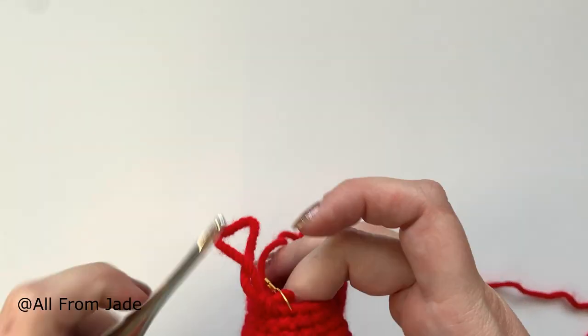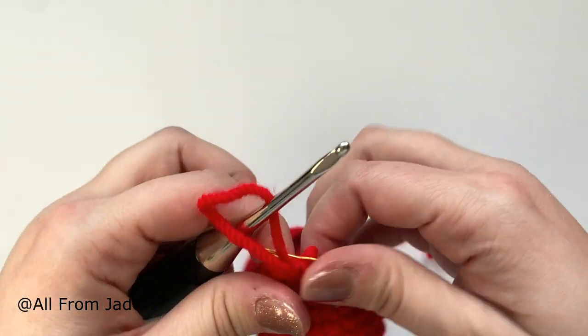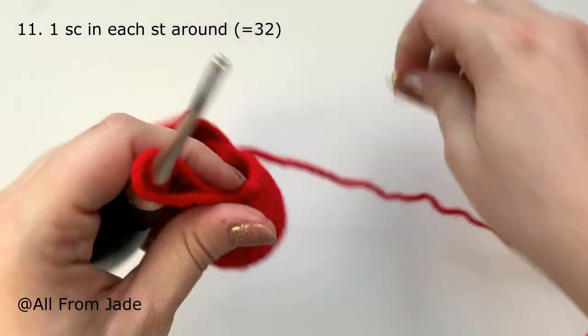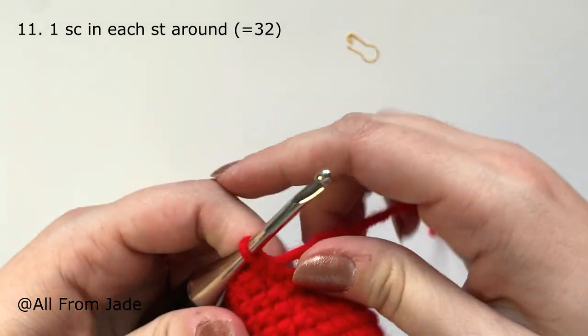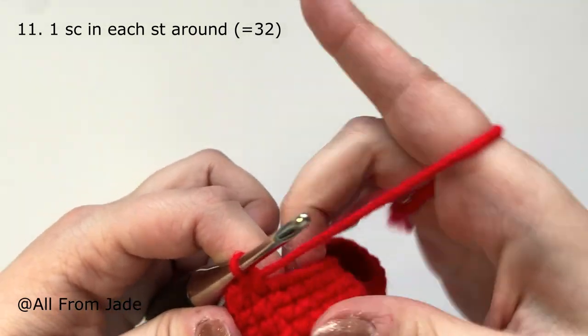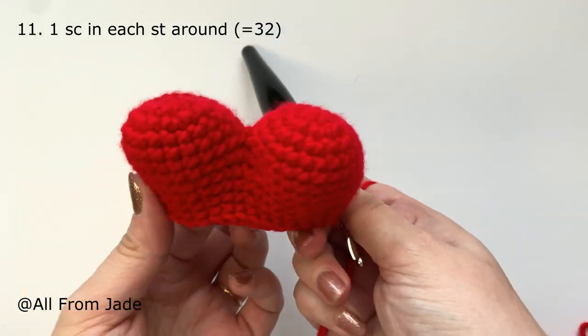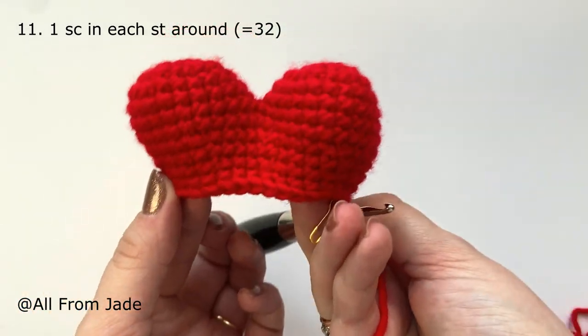Okay, I'm gonna do my round 11. So to do round 11, you're simply gonna work one single crochet stitch in each stitch around. So you keep your stitch count at 32. And we're going to meet at the end of round 11. Now at the end of round 11, my heart looks like this.